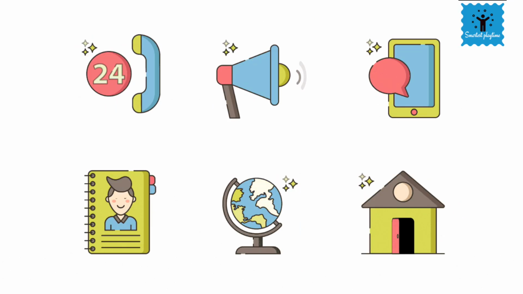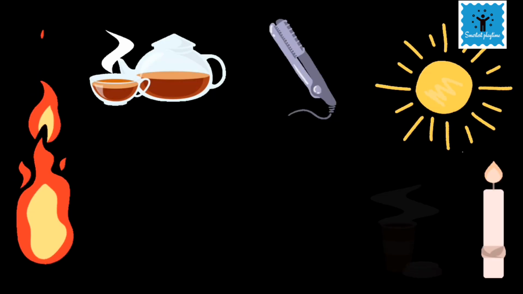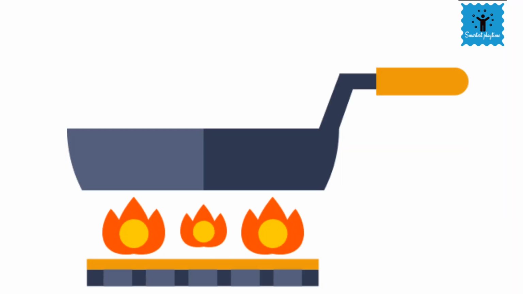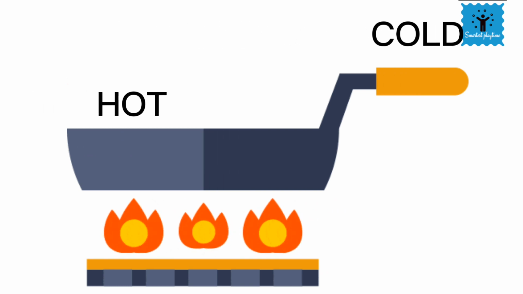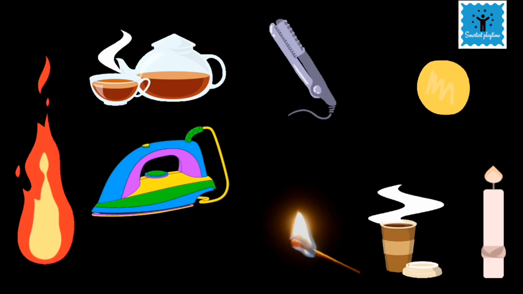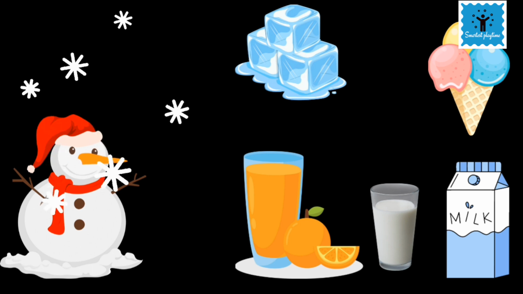In our daily routine, we come across a number of objects, out of which some are hot, while other objects are cold. For example, when a frying pan is kept on a burning gas stove, it becomes hot, but the handle of the pan is cold. Even among these hot objects, some objects may be hotter than the others. In the same manner, among the cold objects, some objects may be colder than the other.